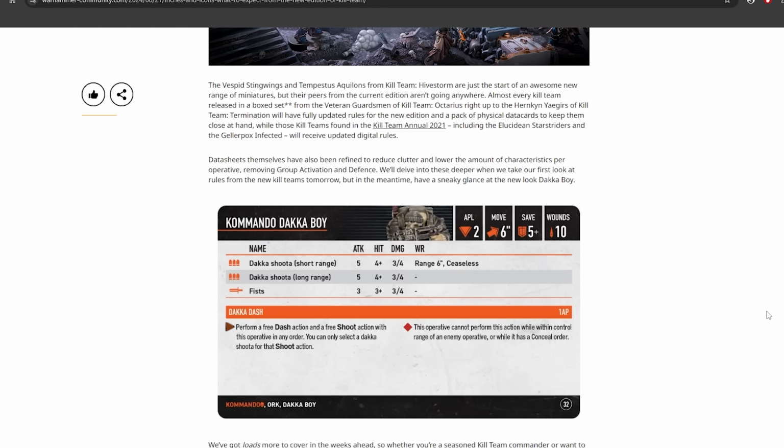So it's lost relentless. So maybe that change with Felgor Ravager was a premonition of the new edition. So most things may lose relentless. I don't know, but it's quite interesting that the commandos lost that there. And then it can still Daka Dash. So Daka Dash allows it to basically do a free dash action and then a shoot action with its Daka shooter.